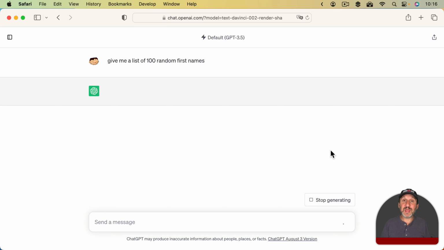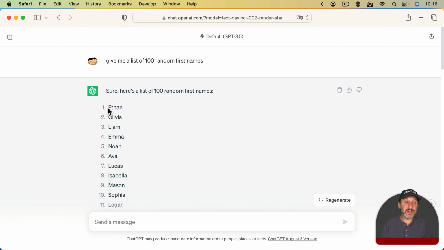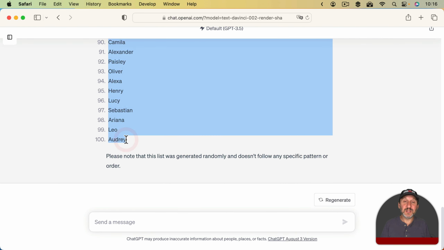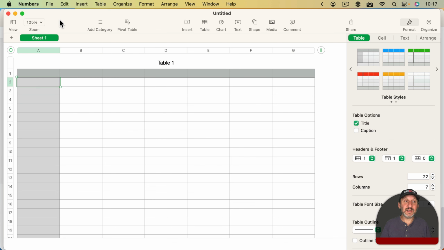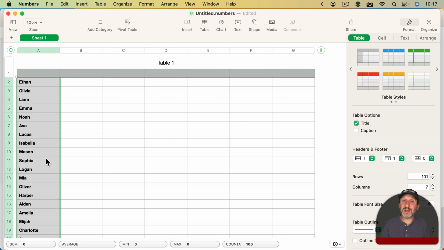And then you're going to get that list like this. And then notice how I could easily select here at the beginning. I'm going to go to the end, shift click to select the whole thing. This is just text in a browser window after all. Then I'm going to do Command C to copy. And in numbers here in my new spreadsheet, then I select a cell. I'm not going to do paste because it's going to paste the styles taken from the web page. But I am going to do paste and match style. And now I've got some data to start with.